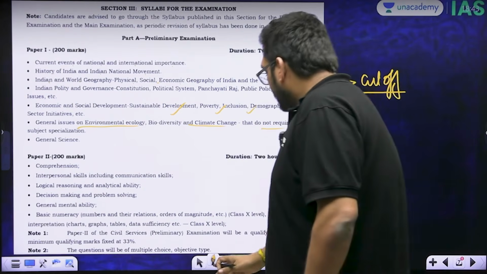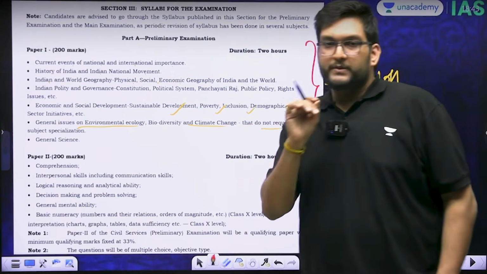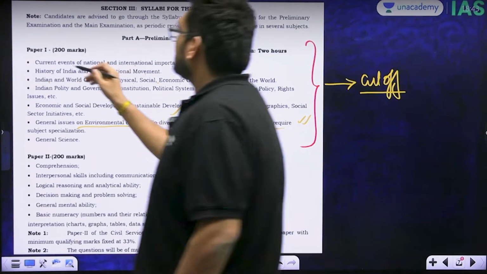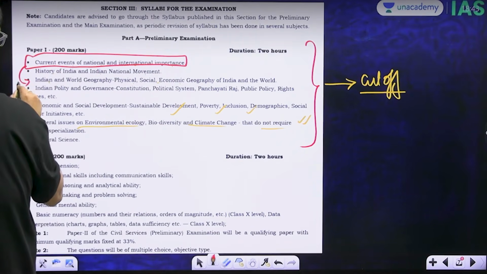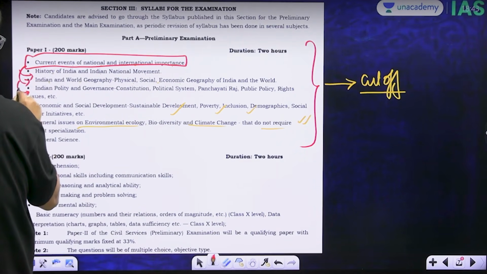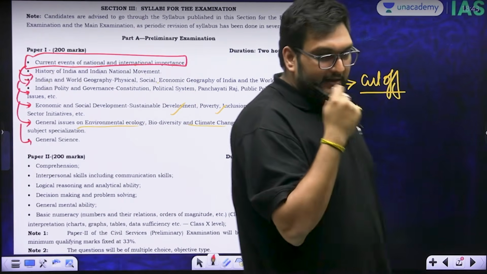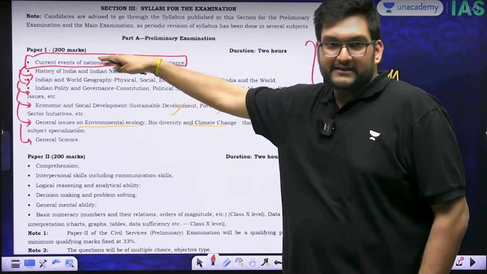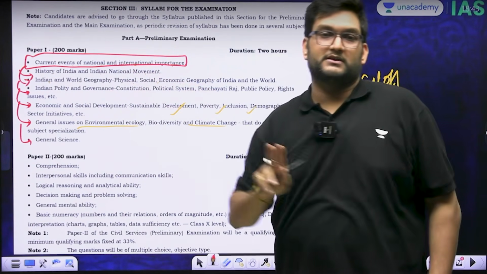Now, the key to reading this document is that UPSC has kept it open-ended because it can ask anything, which is that this aspect, current affairs, interacts with polity also, geography also, history also, economics also, science also, and with environment also. This is how you have to understand that the reason why they've written it first is because this aspect is going to interact with all the subjects.